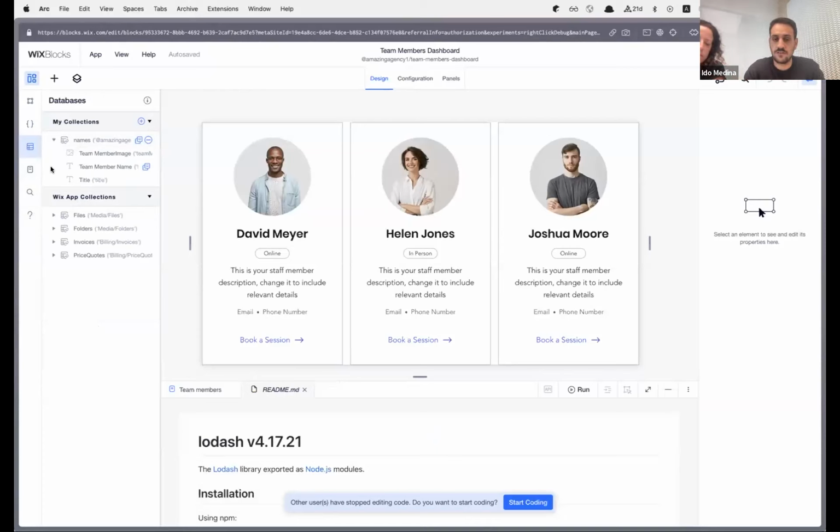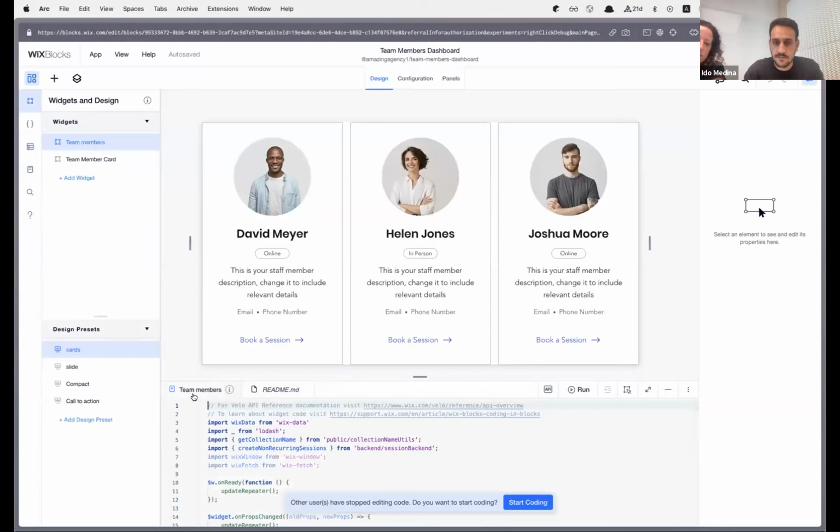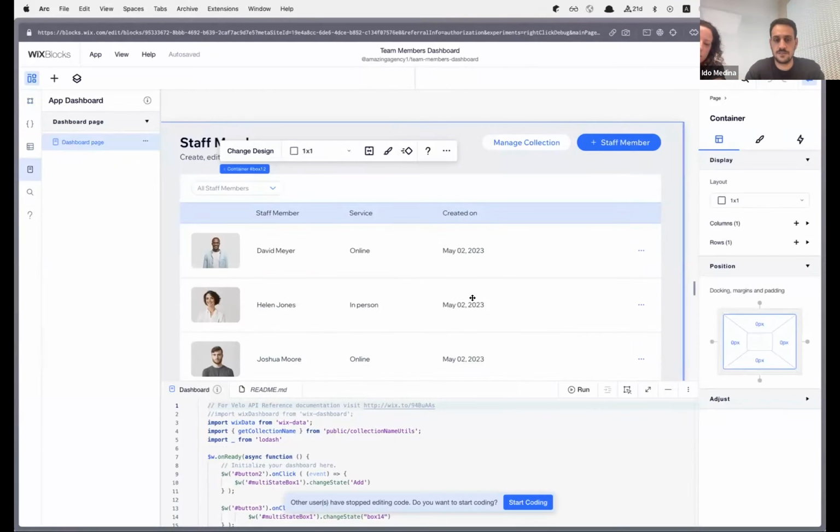And you can interact with it directly from the widgets code and also the backend code. Everything is right here and convenient and ready to use. And we also have dashboard pages. Now, dashboard pages give the full managing options for your users. You can build them inside the app and they will be installed and added to the site's dashboard. It looks just like any other dashboard page. It's totally intuitive for the users, and they can manage their app in a really convenient and quick way in the site's dashboard. This is a really great tool for you and your users to create the interactions between the app and the site's dashboard.